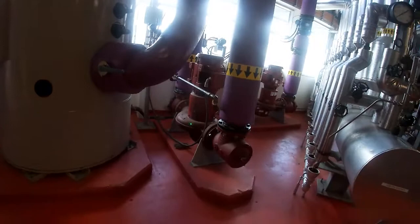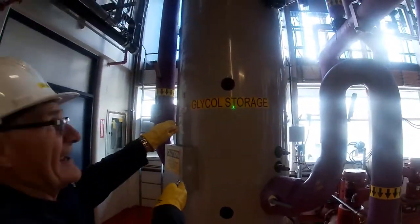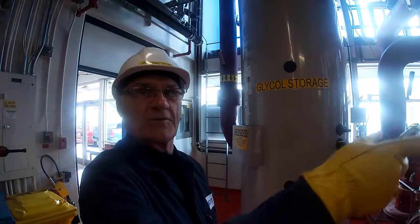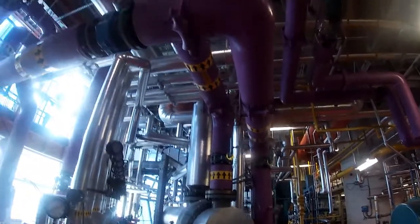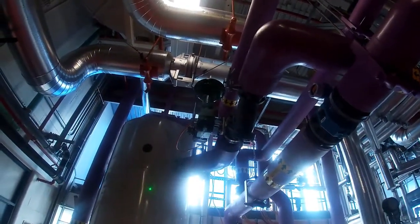This is the pump that's pumping the coolant. If I follow that back it goes into a glycol storage tank. All of the coolant that's discharging from this load condenser over there is going to come off, go through a controlled valve to control the coolant flow, and go back to the storage tank.